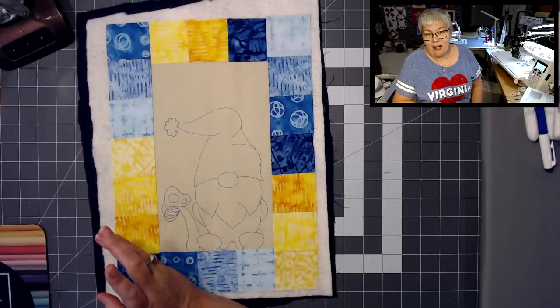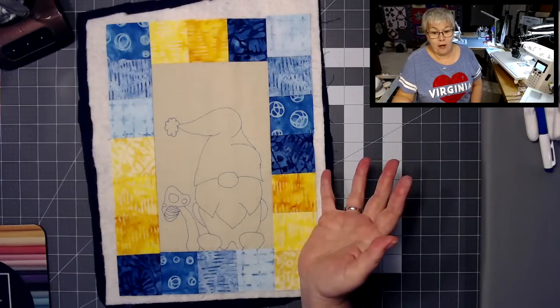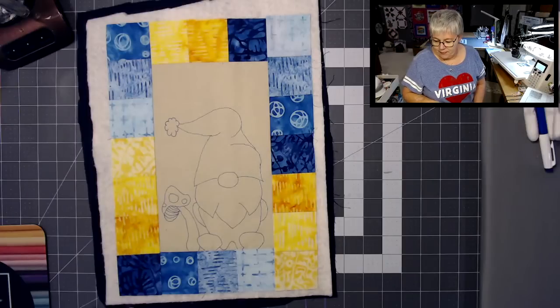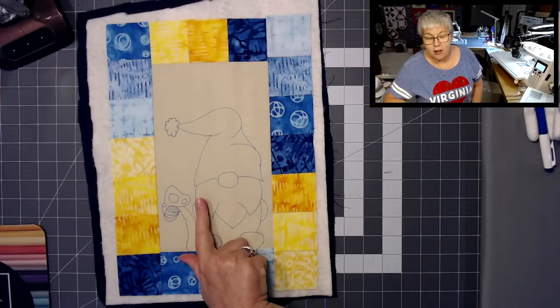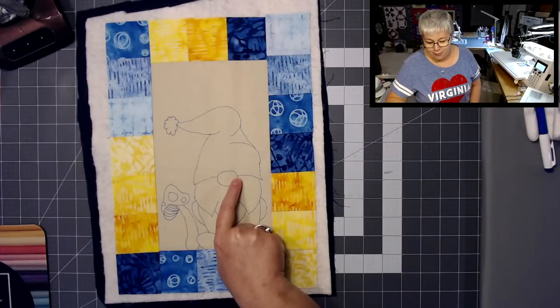One of the cool things about this design is we're going to be tracing right on the line. But at the end, if I've swayed off of these lines at all, it's not going to matter because we'll give it a press, and those lines are going to disappear, and no one will ever know. I say zero stitch length because if you haven't lowered your feed dogs, they're not going to move more aggressively underneath your quilt. This is also really great practice for what we call traveling — if you're quilting and you're doing a pattern that requires lots of traveling, this is going to be great practice, because as we work around, there are some places that we have to travel back over where we've previously quilted.